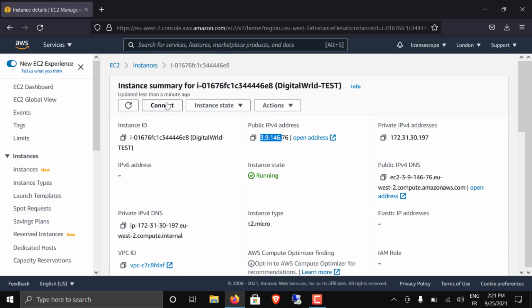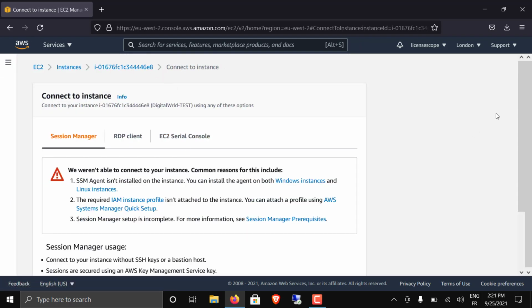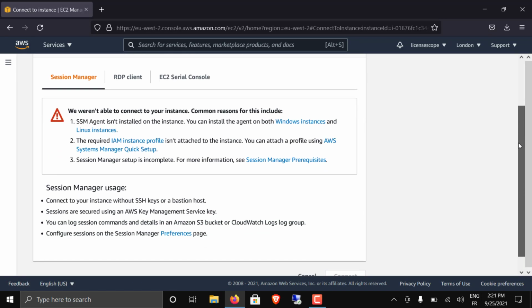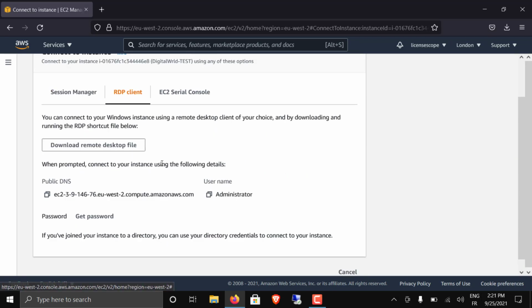Now click on Connect. Now we will save these details in case we need them.